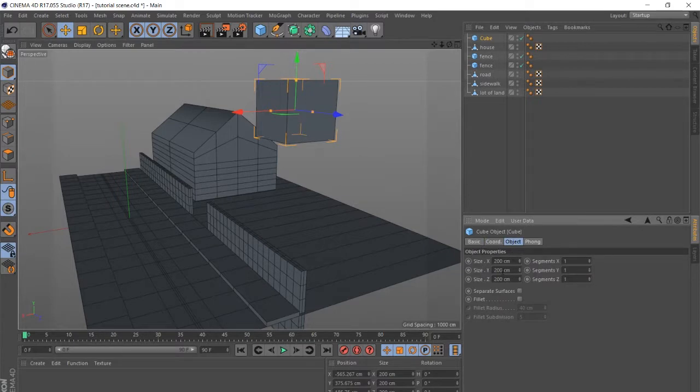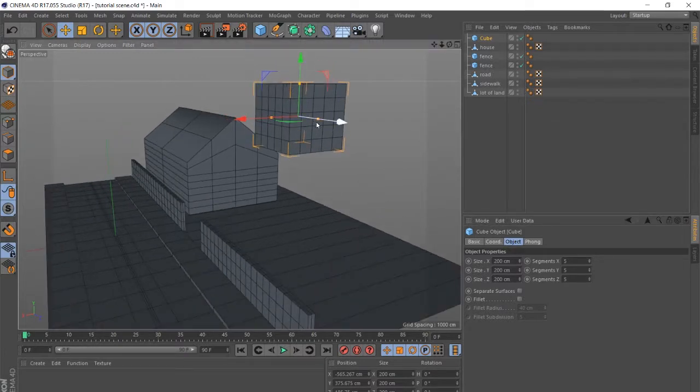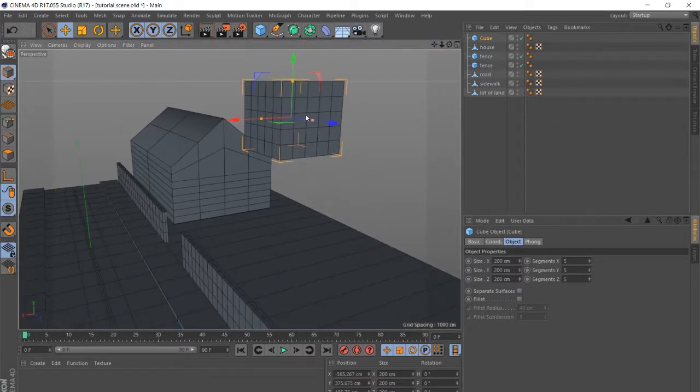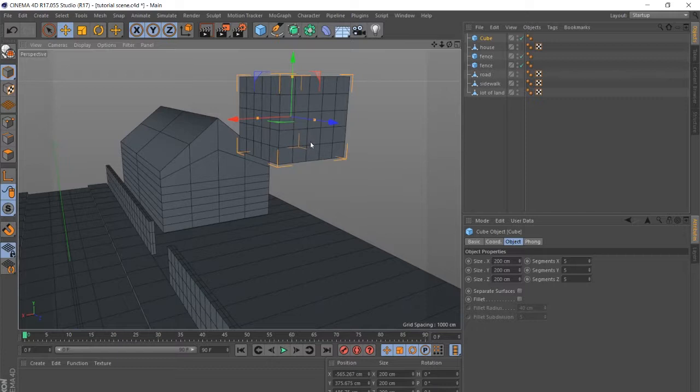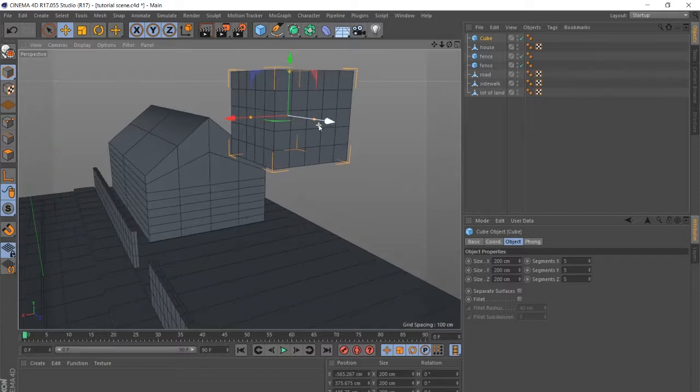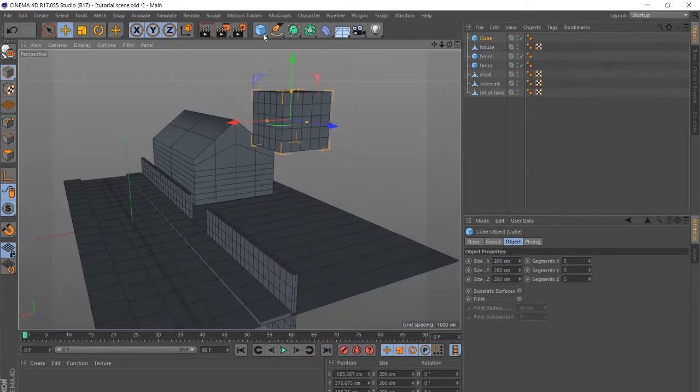I'm going to go into the Object tab, and I'm going to increase the number of subdivisions on this object just to give it some kind of a grid. I'm going to go like 5 by 5 by 5. Now this will be a good perspective grid for us to draw leaves on the top of our tree.